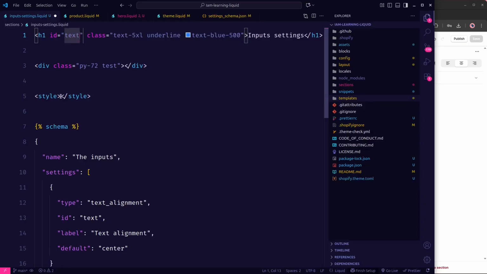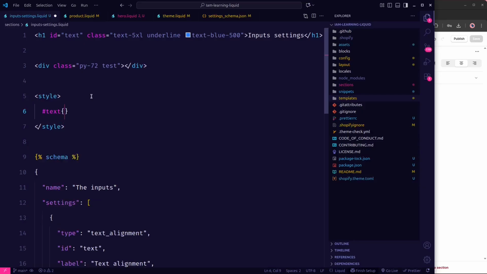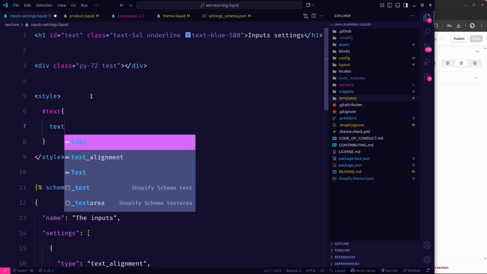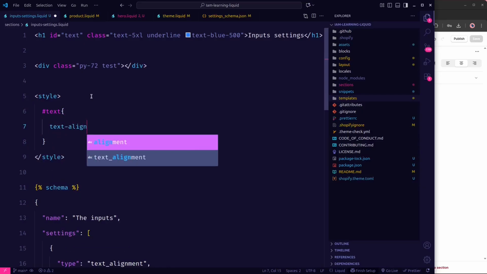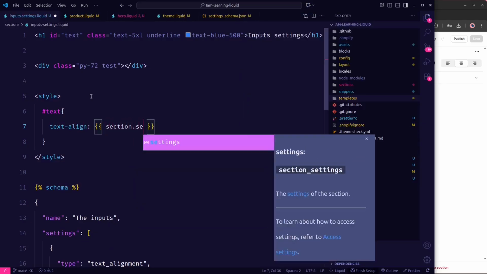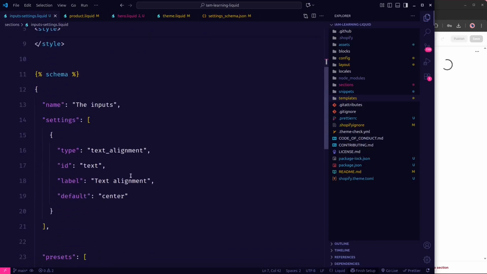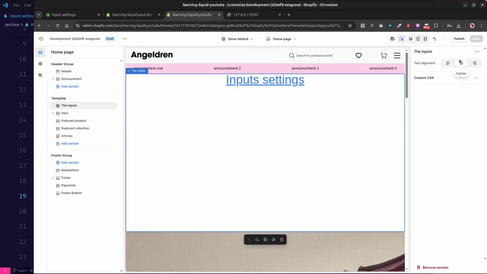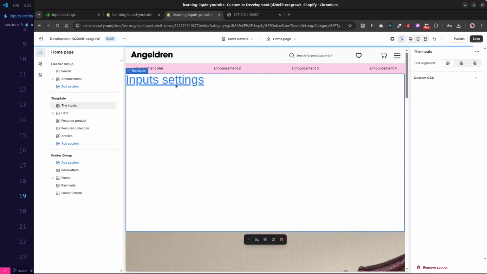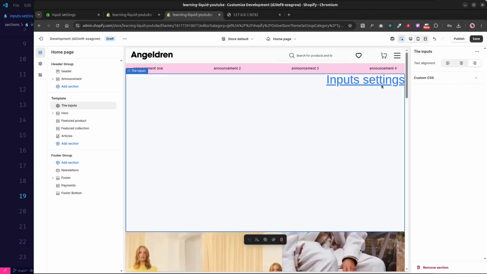Then I will go inside my style, target this text, and use the CSS text-align, I believe, and then access section.settings.text. If I save it, automatically it should be centered. Now it is set to the right, so if I toggle the left here, the text will go to the left. If I toggle back to center, it's going to be in the center. If I toggle the right, it's going to be on the right.